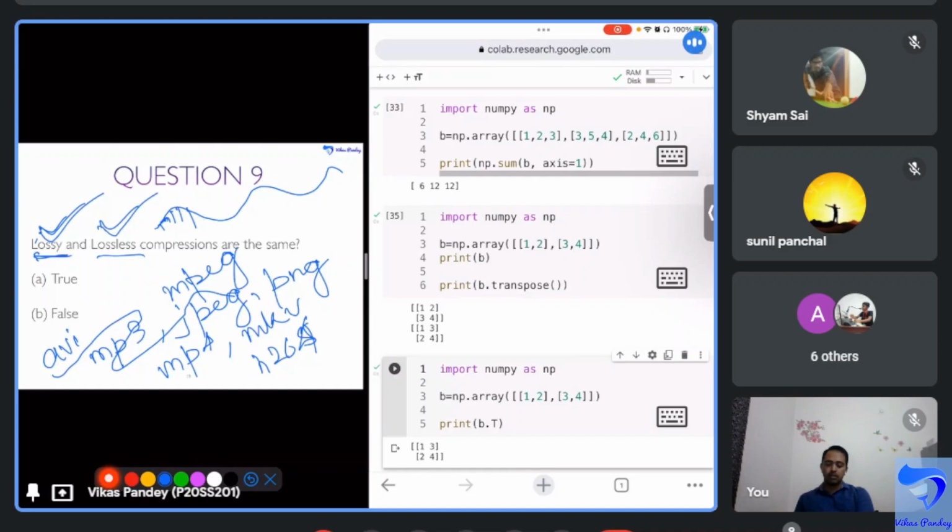Then there are some lossless compressions. Lossless compression means we are not going to remove any data. Like when we are converting some normal physical signal into digital signal, when we are speaking, this is a physical world, right? When it is traveling through this internet, it cannot go in the way I am speaking. The sound cannot go.